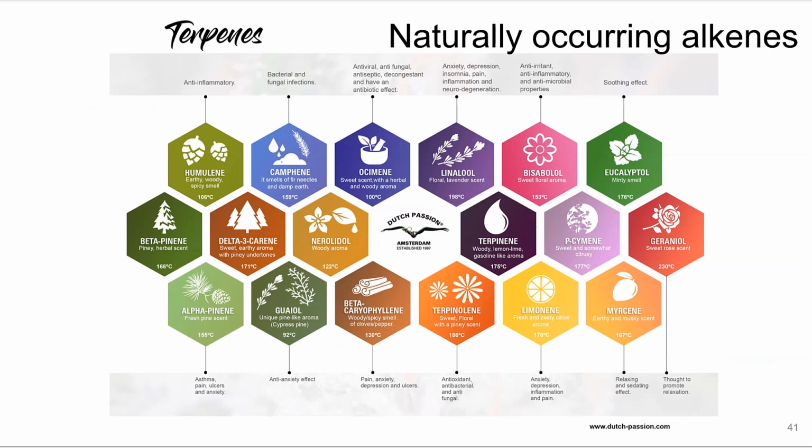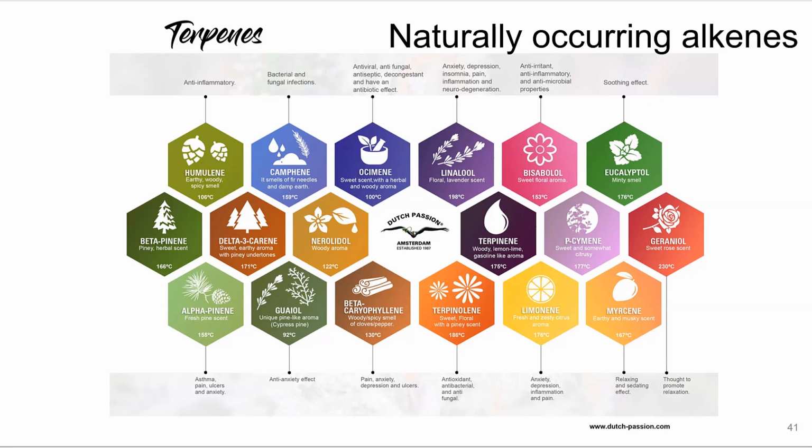Okay, so here's just a look at different naturally occurring alkenes. This is a big class of compounds called terpenes, and you may have come across some of these in your time outdoors. Some of the more familiar ones maybe for you are beta-pinene, alpha-pinene, camphene. These are smells from pine trees, and that different camphor smell if you are familiar with that one. Other terpenes that you might see are beta-caryophyllene, which is the smell of cloves or pepper. There's many floral smelling ones.